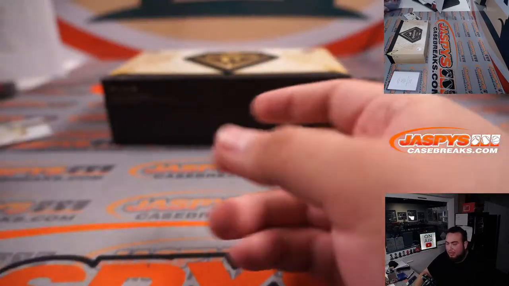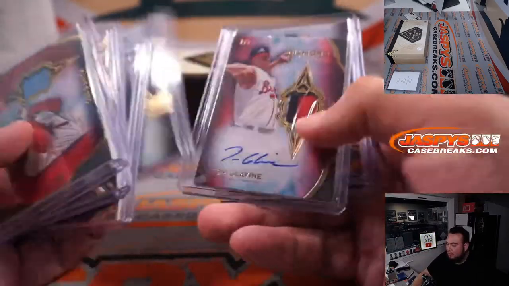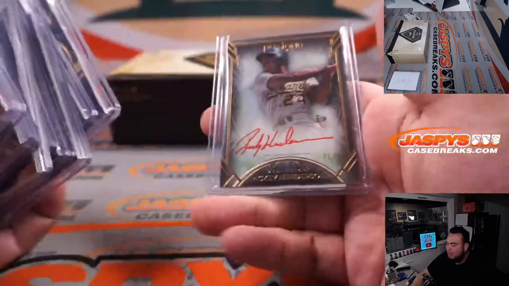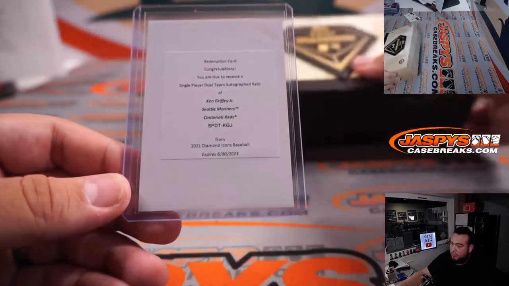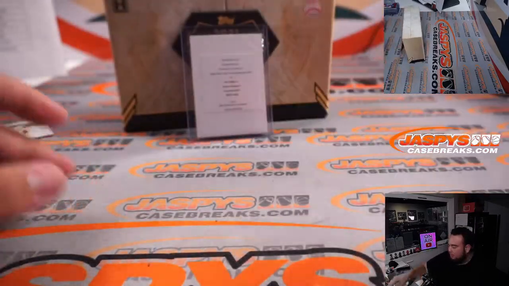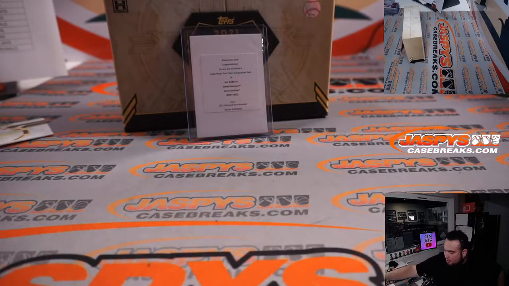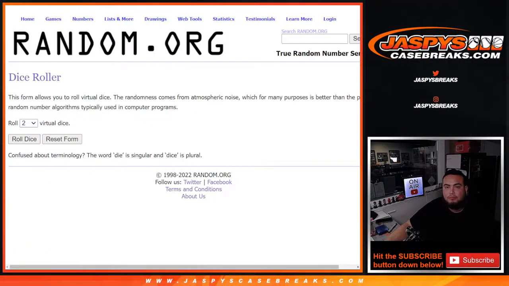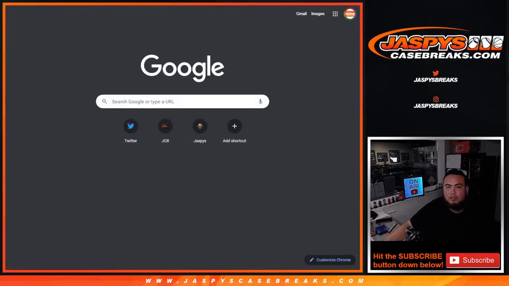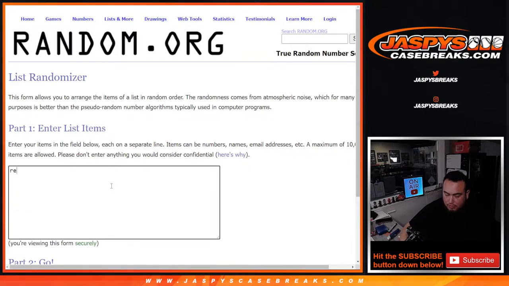Alright, not a bad box. I mean, I feel like I've seen worse. Good solid names there. Except we're going to have one happy person, one sad person. That Ken Griffey dual team relic. And then, of course, we're going to have some happy people that are going to get into the promo and some sad people that are not going to get into the promo. So, we'll use the same dice roll for both list randomizers. And let's go. So, let's put in here Reds and Mariners.